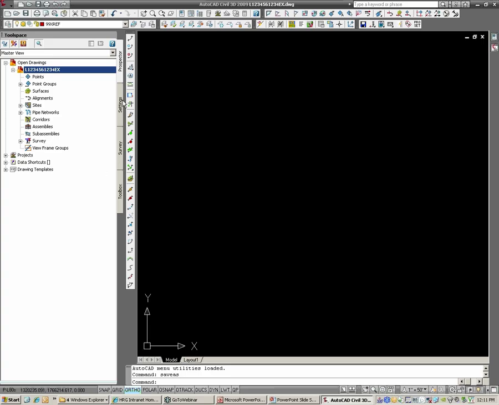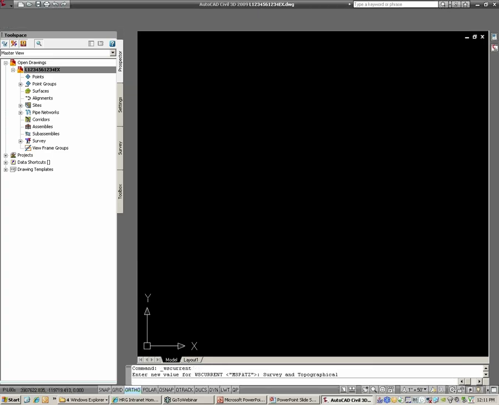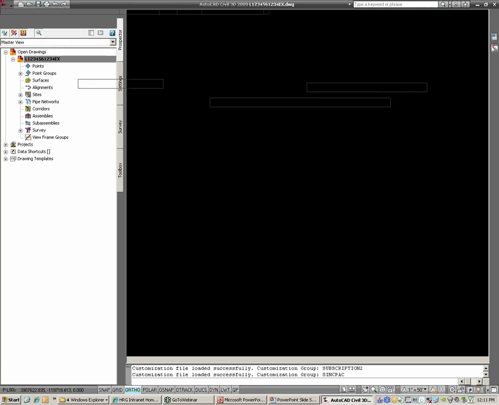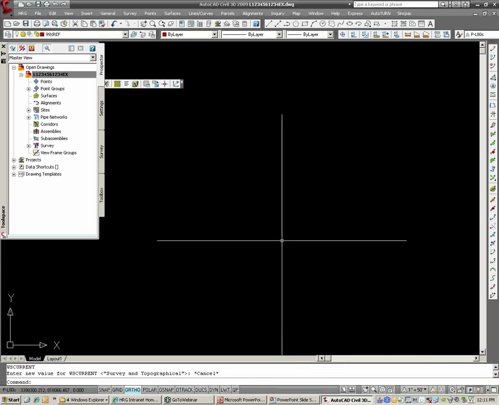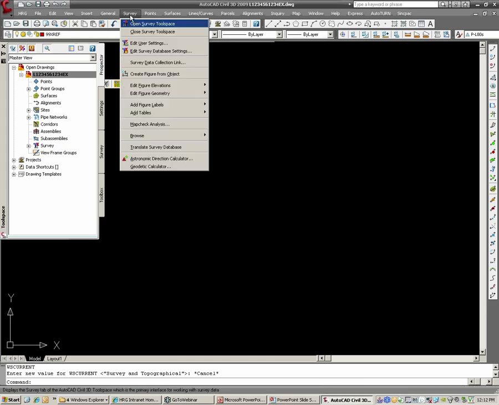And the next step I can really do here is I need to open up this survey database. So a lot of computers, if you're right out of the box, you've never used this survey piece of the software before, you're not going to even have this survey tab up. What you can do to bring that survey tab up is just go down to your workspace here. It's this little gear. Click on that and switch to the survey and topography tool space. And that will switch your menus around, and once those menus are switched, you can switch back to yours. I assume before you did that you have your work saved. But really what I want to get up here is this survey pull down. And from there I can hit Open Survey Tool Space.